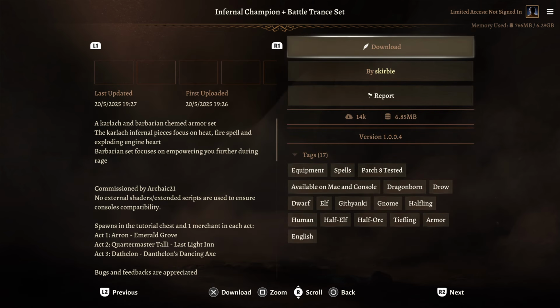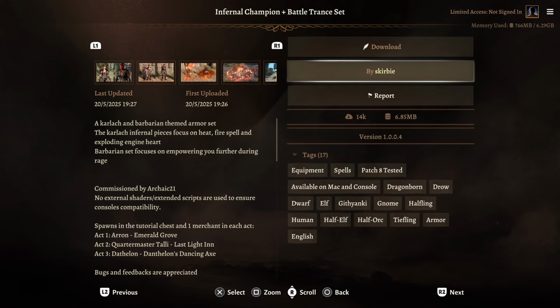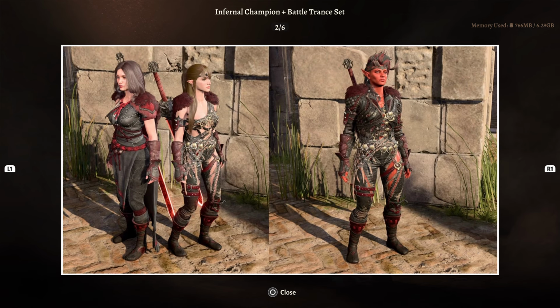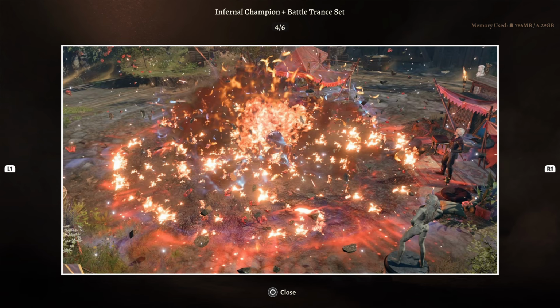The Infernal Champion plus Battle Trance set. So, this is a Karnak and Barbarian themed set, made by Skirby, and let's check this out. You can see it looks pretty cool. As far as this goes, this looks very much like a Karnak based outfit, so I think this is just a tremendous mod. I think it fits so perfectly. This is such a well made cosmetic.